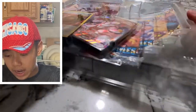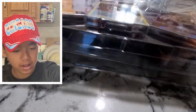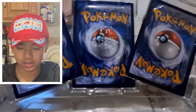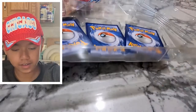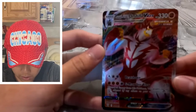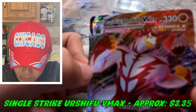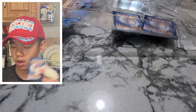In this premium collection box we got Sword and Shield stuff — Sword and Shield booster packs, not just Battle Styles, we have a lot of variety. We're going to take out the promo cards first. Let's see what this one is — it's an Urshifu V-Max full art. I don't know about my GoPro settings right now, I'm sorry if it's blurry.